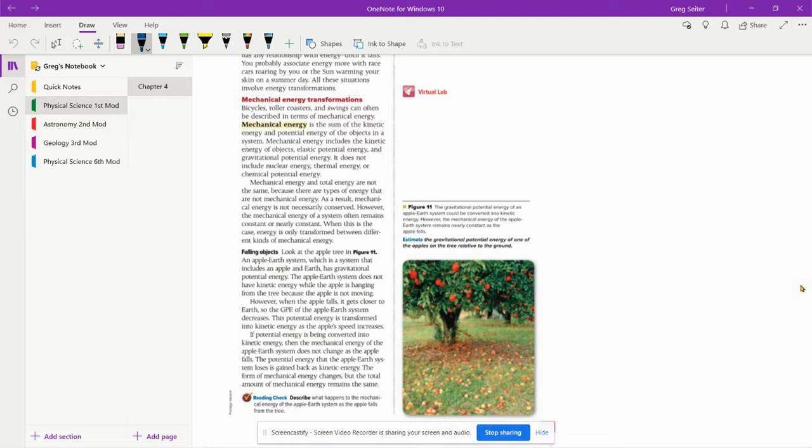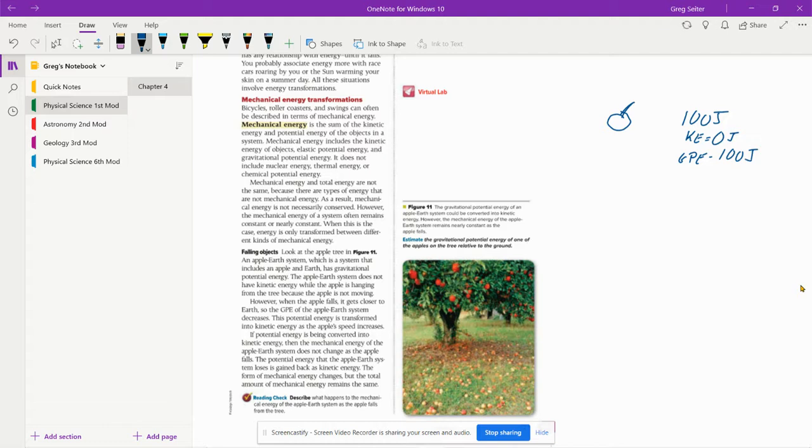So right here, let's look at one of these apples. I'm going to try to draw an apple here. Probably be pretty bad, but there's my apple, okay? And let's just say this apple has 100 joules of energy. Right now, its kinetic energy is 0 joules. And its gravitational potential energy would be 100 joules. Mechanical energy, 0 plus 100 is 100 joules.